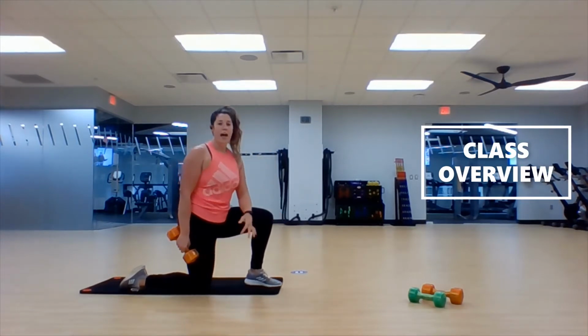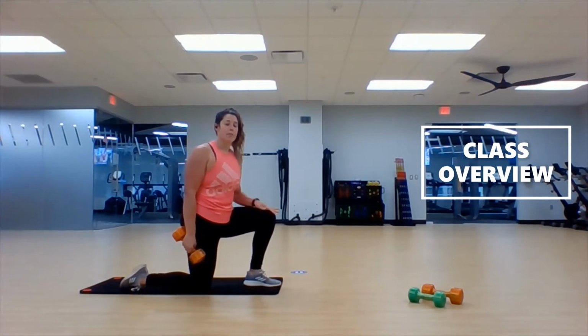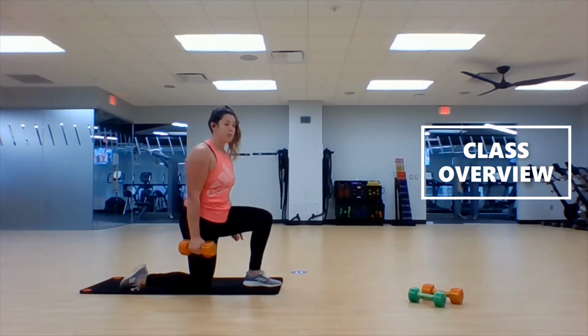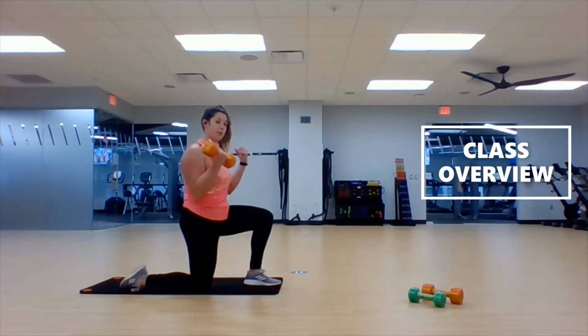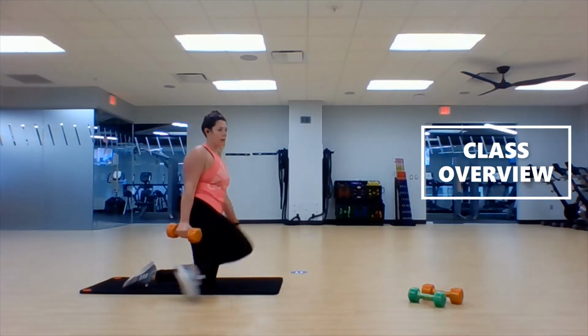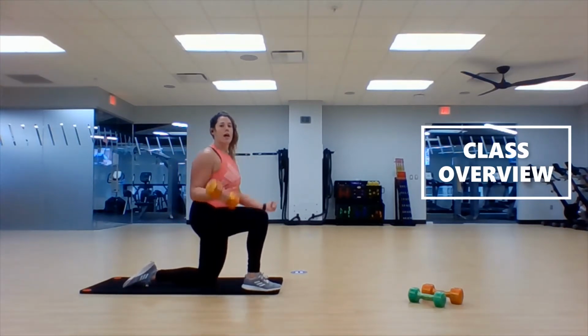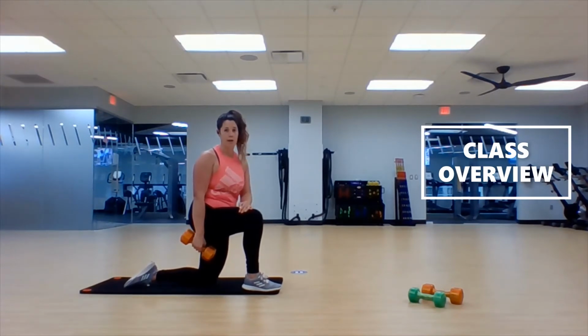And then we're gonna stay in a half kneeling position for biceps curls. Whatever leg is bent is completely up to you because we're gonna have a dumbbell in each hand, okay? So if you end with your left leg forward and you'd rather have your right for biceps, then switch that and get ready for biceps. And we'll stay like this. We won't switch our half kneeling position halfway, okay?